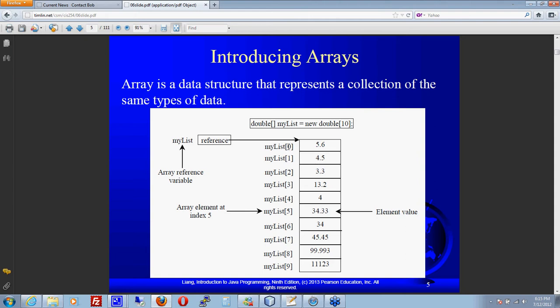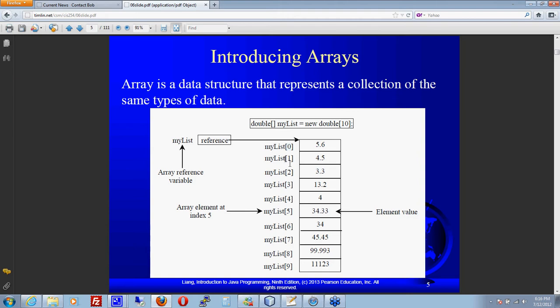And the way this works is it's basically an offset. We used to call these offsets or subsets a long time ago. myList points to the first location in memory where the list is, and the array is going to use a continuous spot of memory. So let's say double is 8 bytes, which I think it usually is, and we want 10 of them. That means the computer, Java, through the operating system, is going to have to create 8 times 10, or it's going to need 80 bytes of memory to store all this information. And myList actually points to the very first byte in memory.